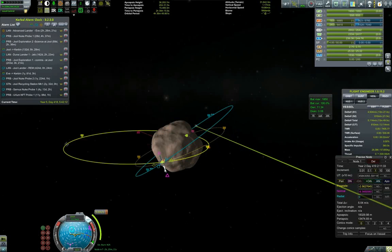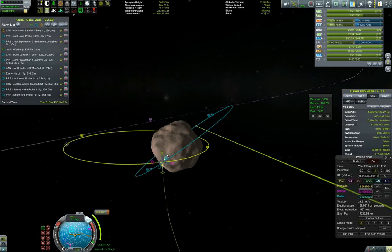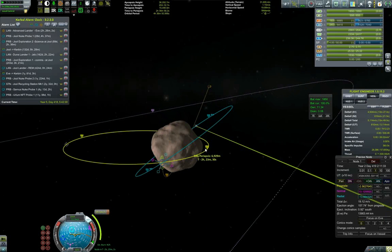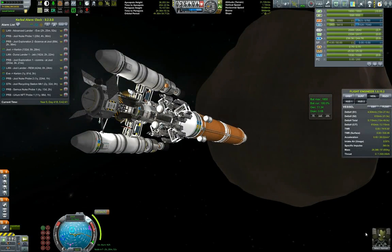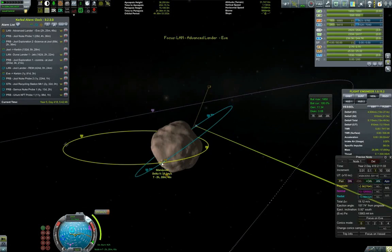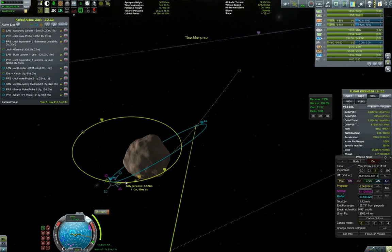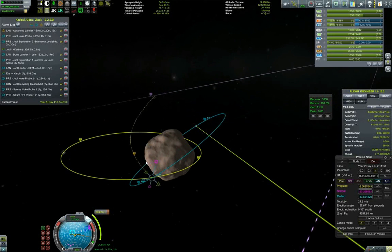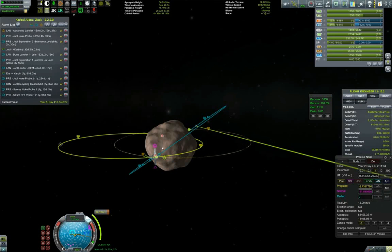And as you can see in this part, a tank of carbon dioxide is leaking. Talking about a record breaker with dang it. Now I'm really scared that I will run out of spares. I'm even thinking of ignoring the ones that I really don't need, because carbon dioxide, we don't really need it.